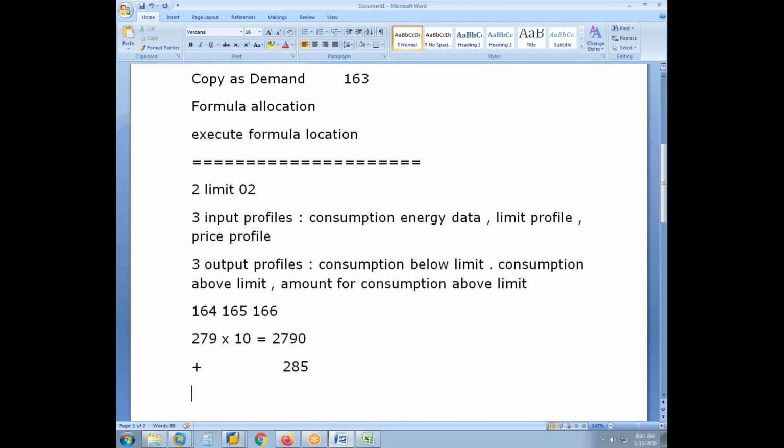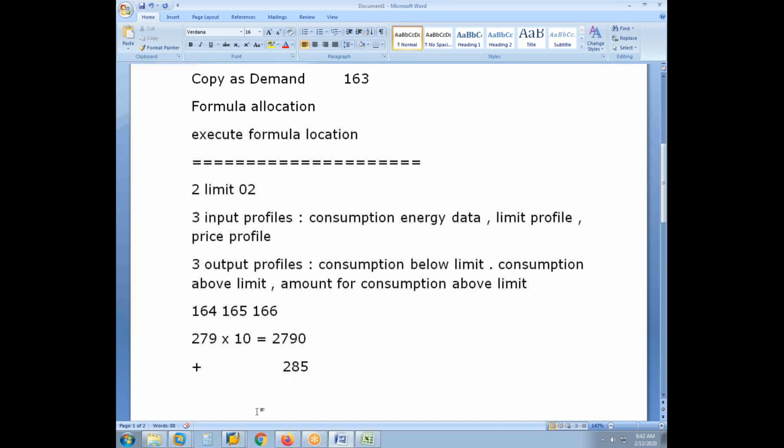The system will create them in the background, allocation will happen, it will calculate the value, and then what will be the output of the RTP? Output of the RTP will be 2. One is the consumption for values equal to or below the limit, and one is the amount for the consumption above the limit. So you can fit this in your pricing calculation. Just think how you design the RTP. I'll show it to you one of these days.